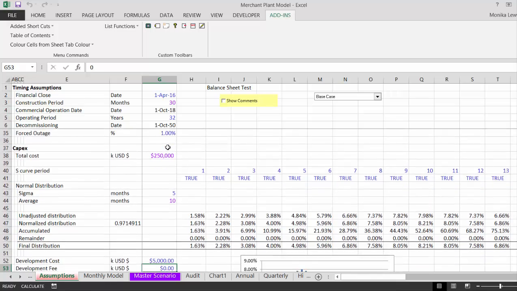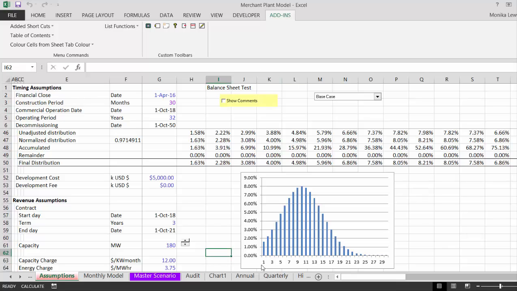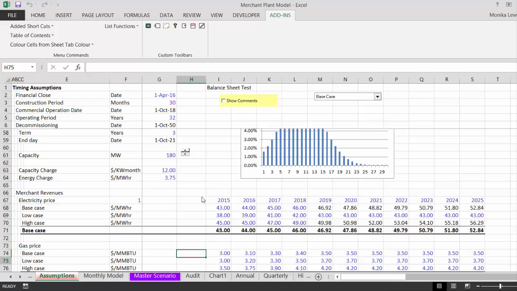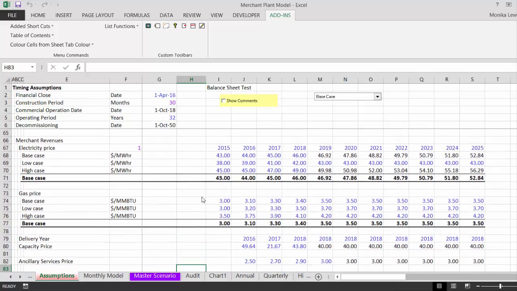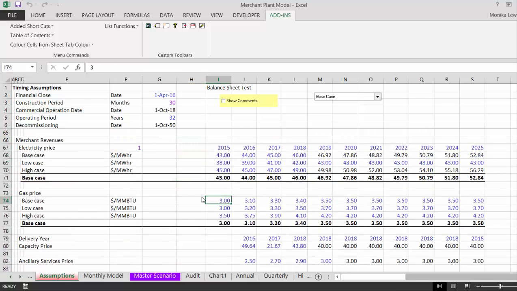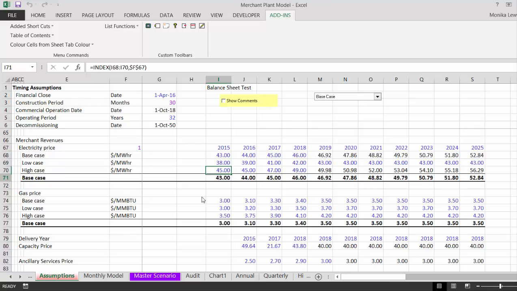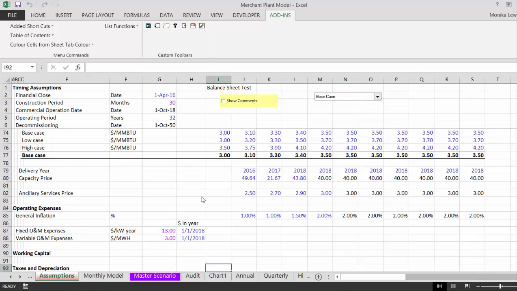Here's our total cost. We spend a little time on the S curve, and I really hope that's not what's causing the problem. Then we have the different gas prices and the fuel prices. Now, if you really wanted to do something good, you'd probably add another break-even scenario below here and hold the gas price constant and just push the electricity price up and down.